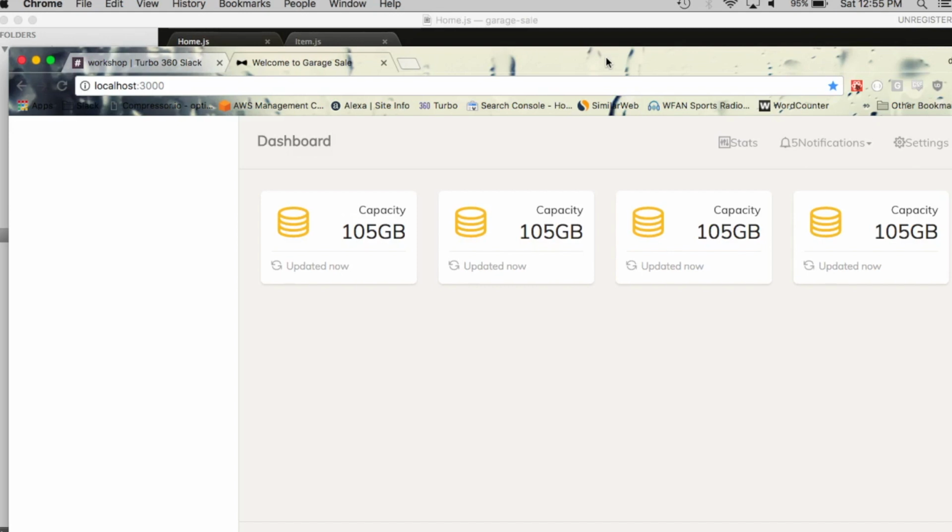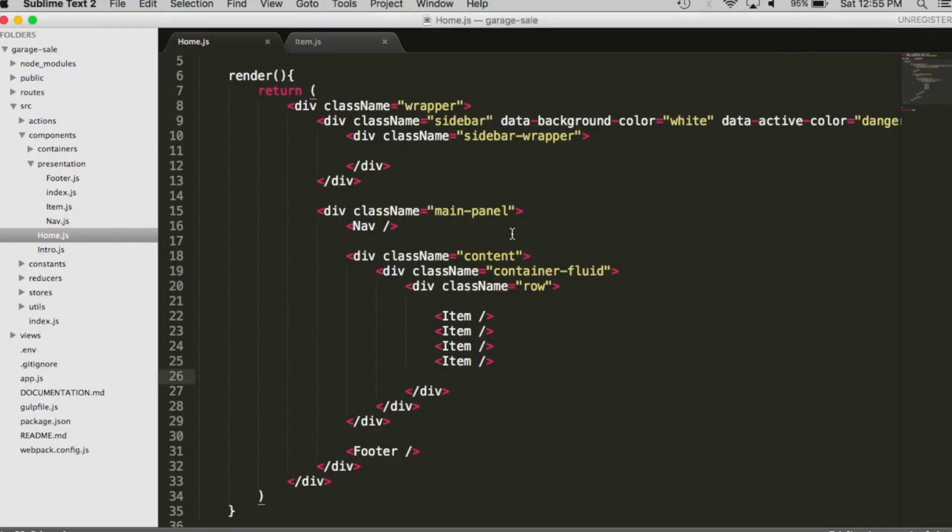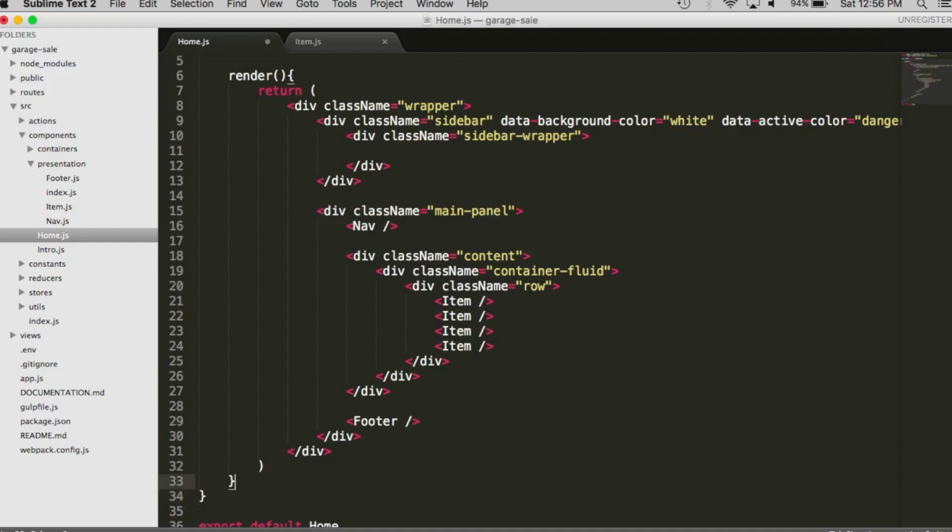So now our home component is looking more and more like a bona fide React entry point. But this is how it should be, just a series of subcomponents. Good? Yes. Just do a little bit of cleanup. All right, has everyone got this?